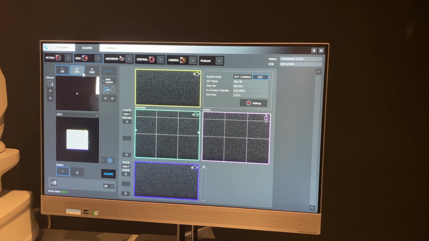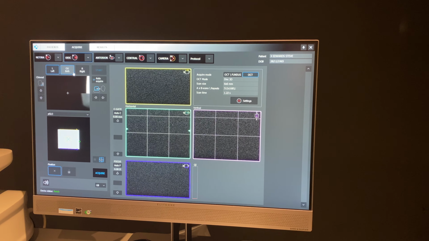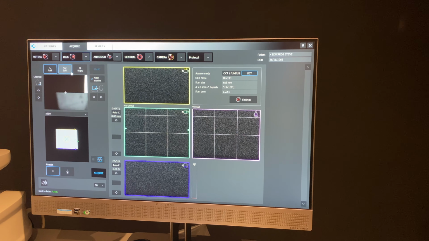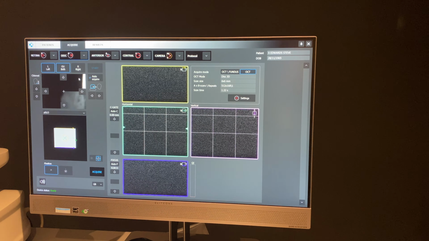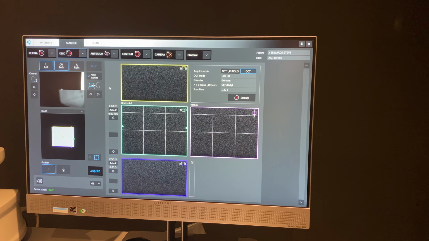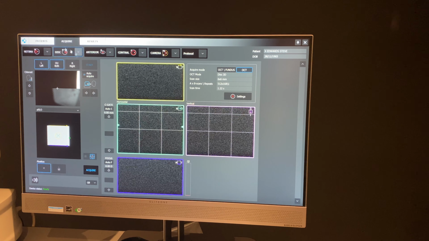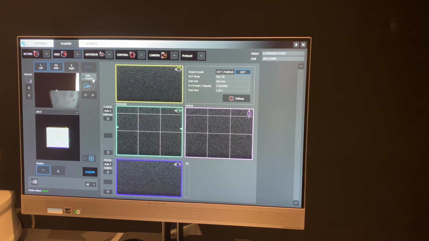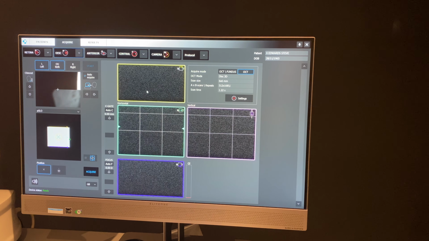By the way, they don't do touchscreen anymore. HP have stopped because of COVID. They've stopped making it. So we supply exactly the same PC, it's just not touchscreen, so you just operate it with a mouse. So I'm on disc OCT scan. I've got it on both eyes, and I'm still in full auto.